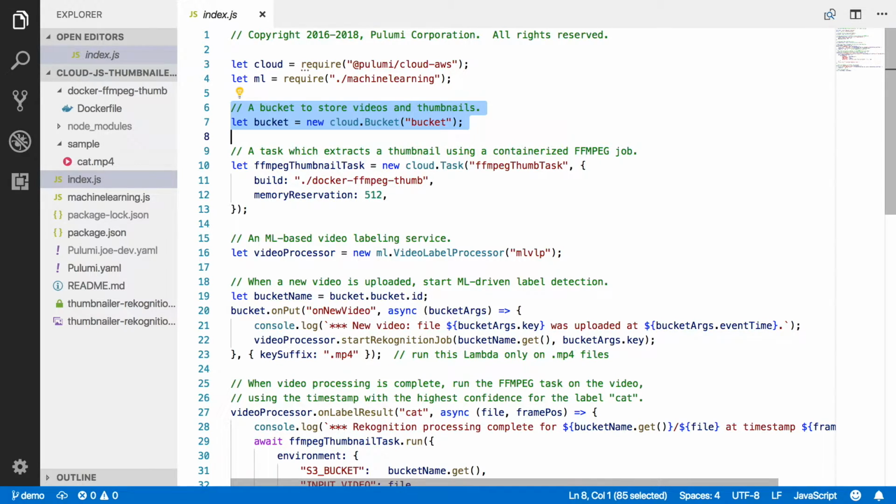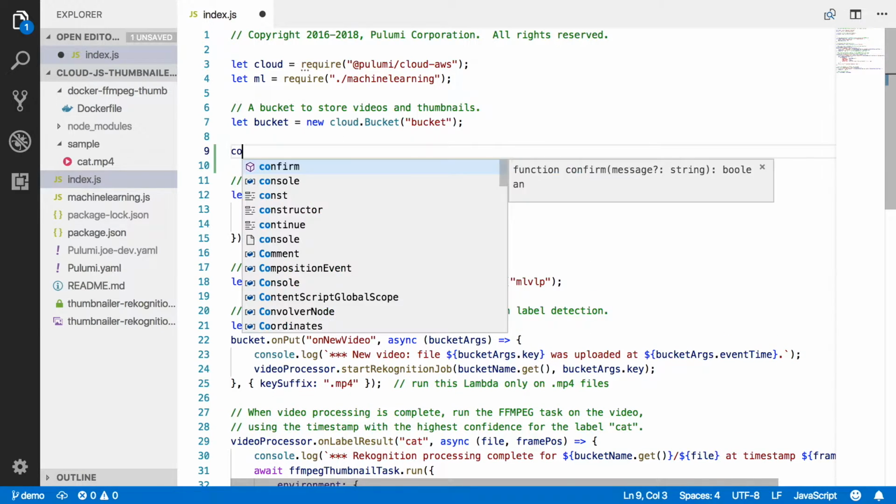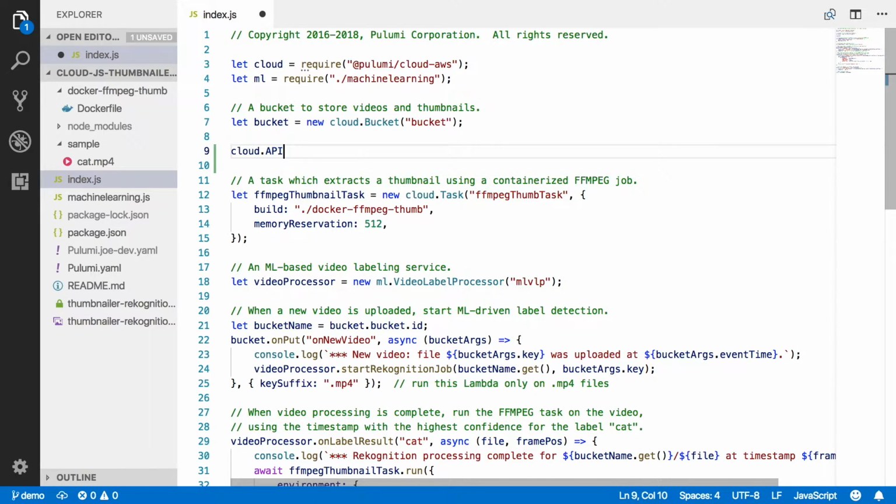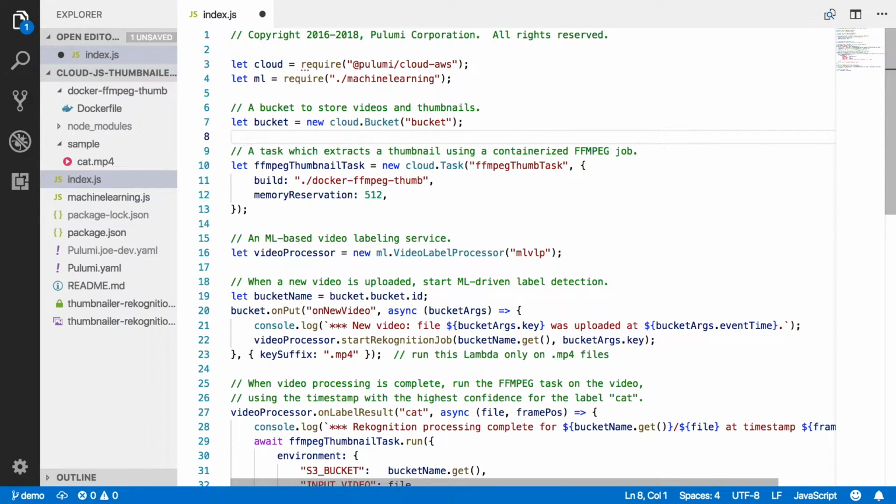We're basically declaring our cloud resources as we would any ordinary objects in our favorite language. And so we're just passing parameters, and we're getting interactive IntelliSense as we go, which is great because now we have statement completion. We can navigate the surface area of the packages we're using, just like we would normally, but this is easy to take for granted because you essentially get none of this if you're using YAML templating languages. So a cloud bucket just maps to an S3 bucket where the videos and thumbnails will be stored.